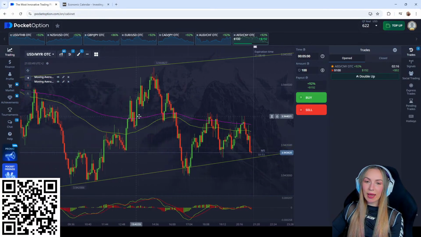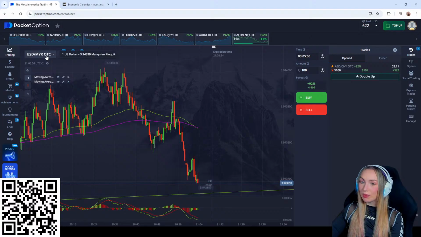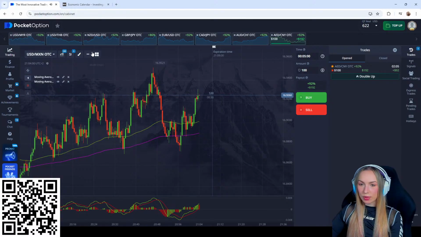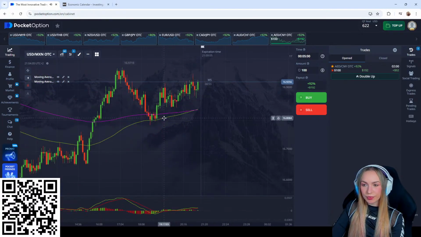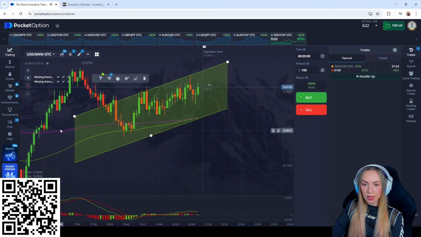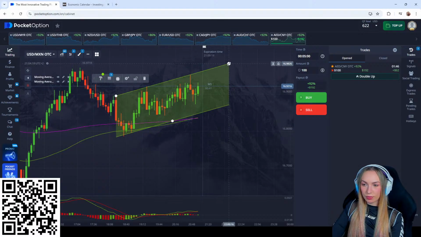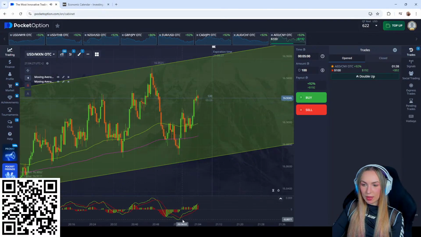Oh, USD MYR is forming a signal to open the trade in the upward direction, maybe soon. I think I already analyzed this chart, but for some reason I closed it. USD and Mexican peso. Looked actually pretty nice, this upward channel. But already too late for me to open here the trade, to tell the truth. Maybe a little bit later. Maybe a bit later.